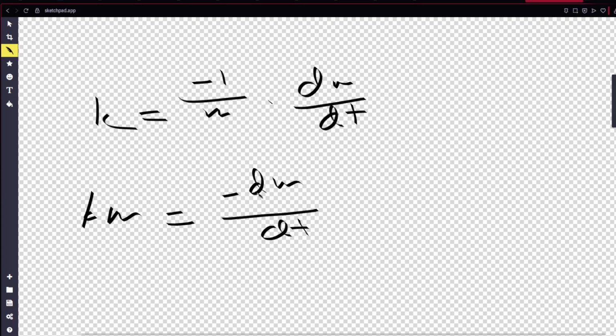But instead, here's what we're going to do. We're going to figure out what the half-life is, and this one's going to be quite genius, or quite intuitive. We know that m of t-half is going to be equal to m0 over 2, where t-half is the half-life. So that means that k times m of t-half is just going to be equal to k times m0 over 2. So what is the derivative at m0 over 2?